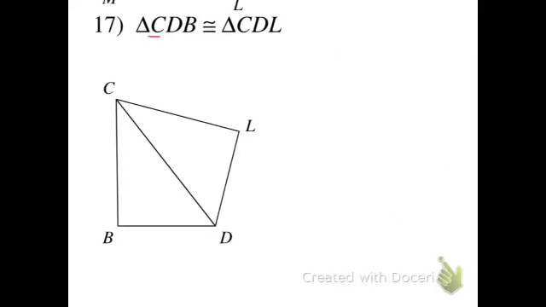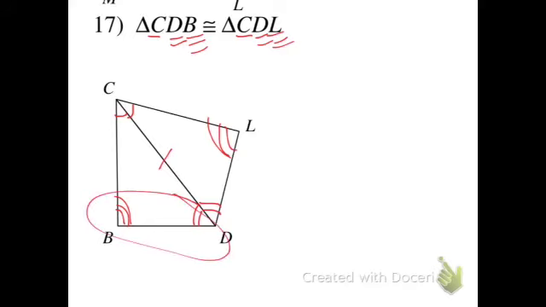On 17, C matches up with C, so both these little angles here at C are going to match up. D matches D, so I'm going to put the double arc on both those. And then B matches L. I'm going to put the triple mark there. And in between the single ones and the double ones, I'm going to put my tick mark there. Between the double and the triple marked angles, I'm going to put my second pair of tick marks. And then on the last sides, I'm going to put my triple marks.